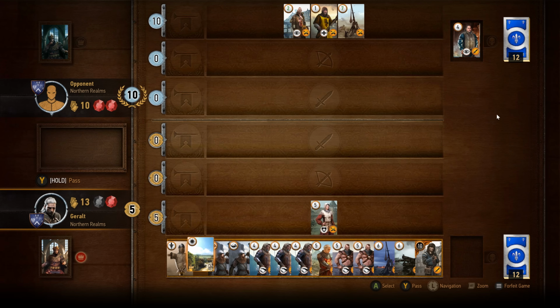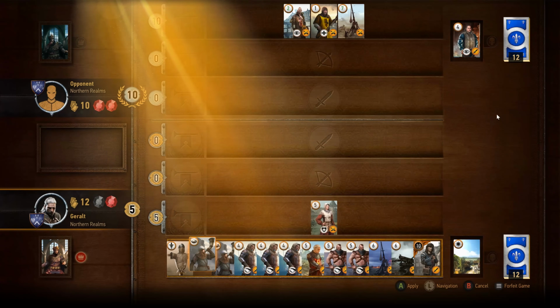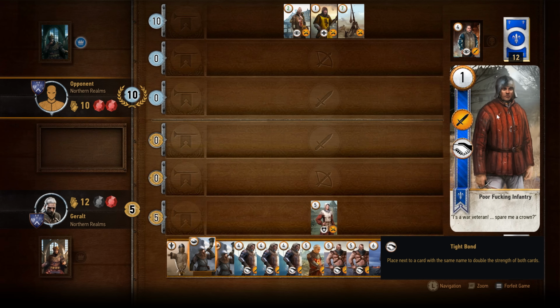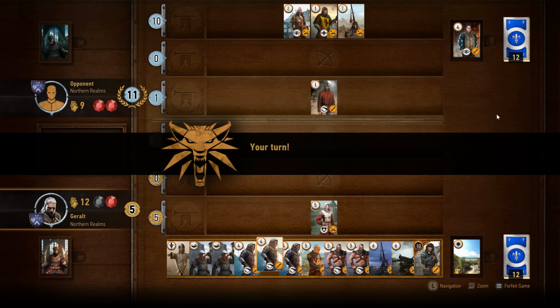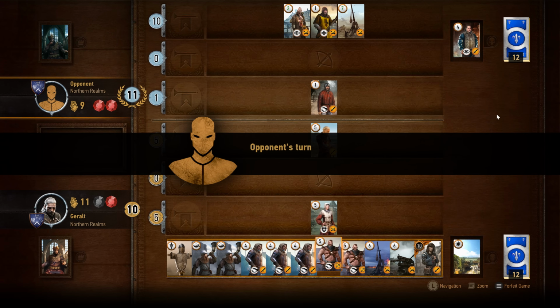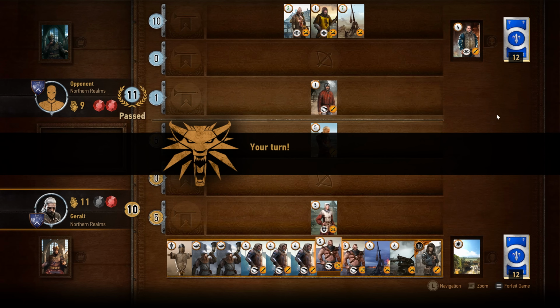We are just going to... We're going to burn a clear weather. Are we? We're going to burn a clear weather just to see if we get him to pass this round. He does not pass. Okay. So we need to win this round regardless, but we don't want to go all in too heavy right now. So we're going to see what it takes to... Okay. So he's going to give up this round.